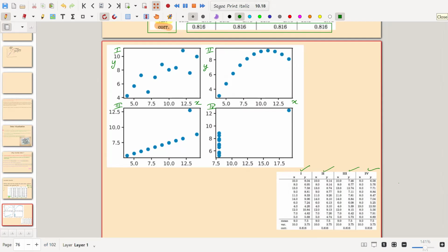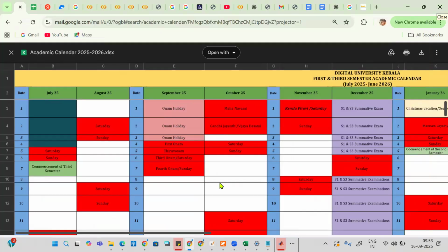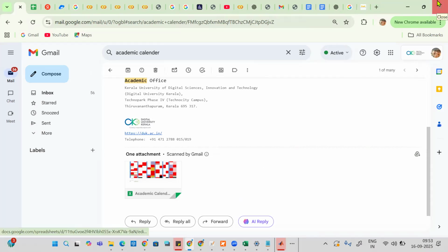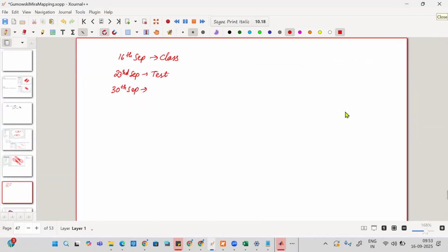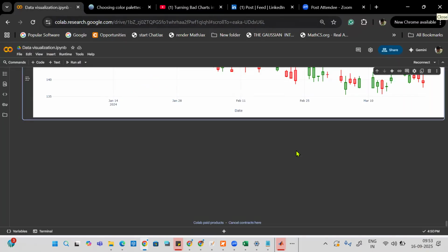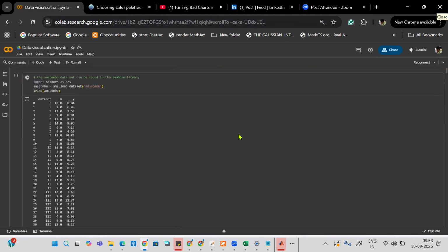So I thought of showing this in Python also. This is the data set here.